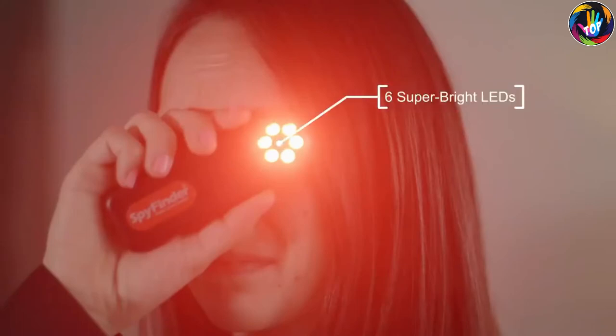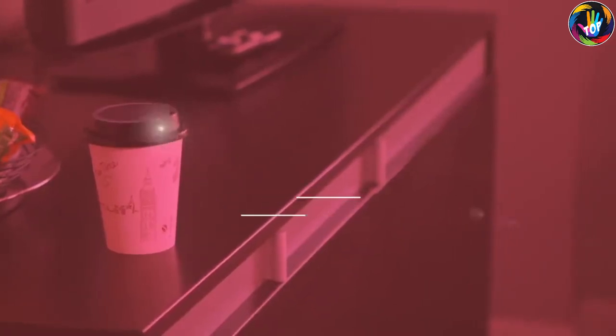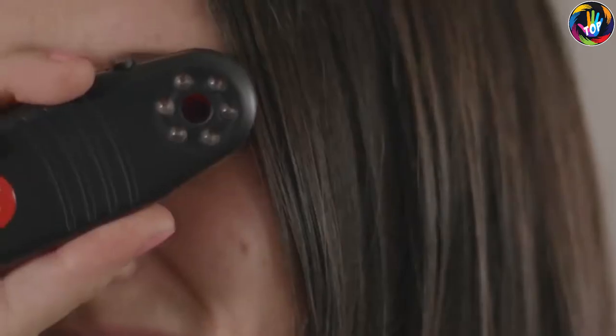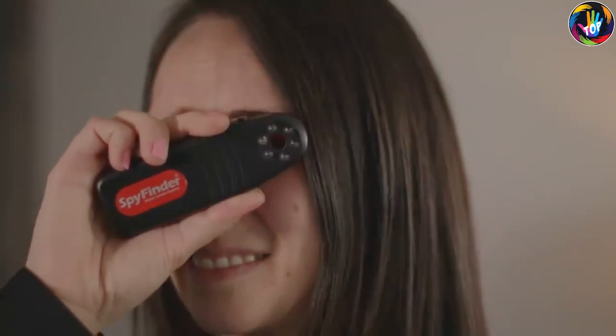bright LED strobe lights. These special red lights are specifically engineered to bounce off of the reflective surface which all camera lenses have, no matter how big or small they may be. Now with Maxi Boost LED technology, there are 3 LED intensity modes that allow you to better control and hone in on the area you are sweeping.